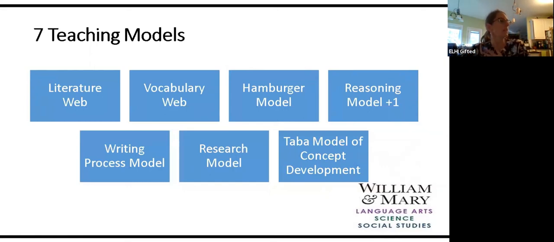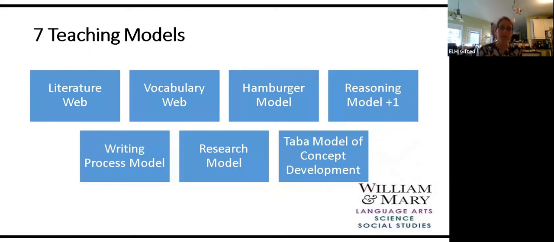The older grade levels have a piece called structure, just a little more advanced for their higher level needs. So the literature web is really a way for students to read something and organize their initial thinking about that type of reading. And then they can use that model as a platform for discussing the piece.